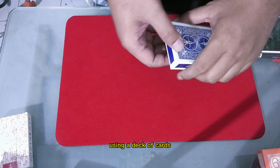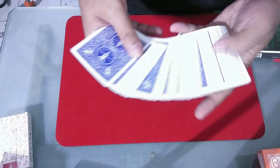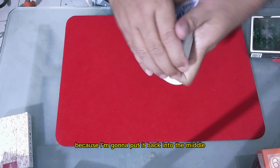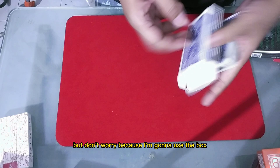Hello, welcome to Funti Magia. Today I'm gonna show you a card trick using a deck of cards. First I'm gonna shuffle the cards like this, and then I want you to select any card. Remember the card — don't forget it — because I'm gonna put it back into the middle and give it a shuffle. It will be hard for me to find your card.